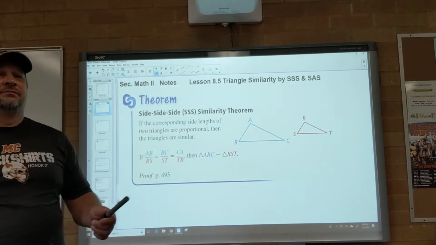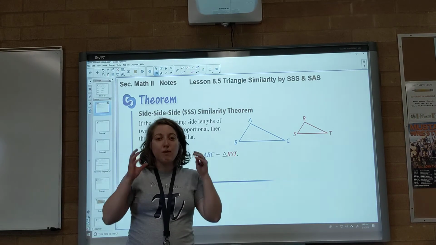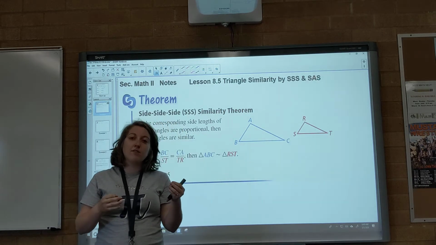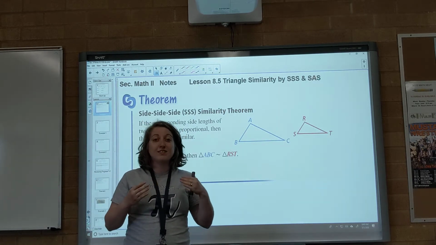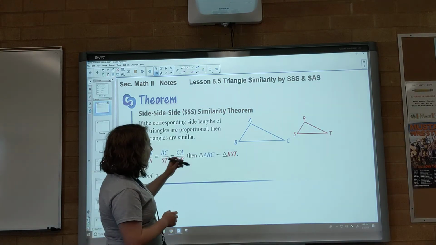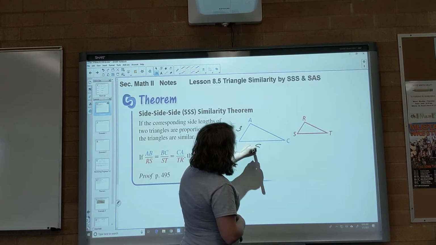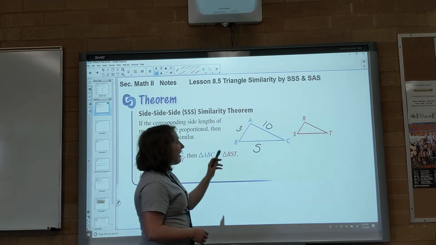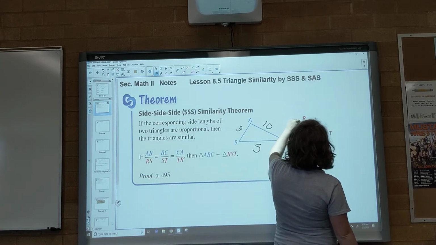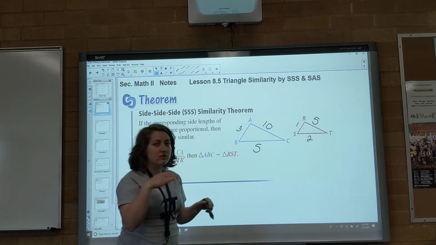Okay guys, so remember when we're talking about similarity, remember the word proportional. So that's what side, side, side has to do with. If you have two triangles and they have their sides labeled, which this one isn't. So if I were to label this ABC triangle with like 3, 5, and 10, okay, if I have the sides labeled on this one, then I have the sides labeled on this one. This isn't actually going to be proportional because I just am making up the numbers.